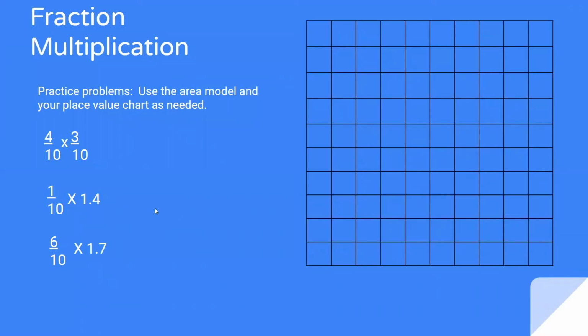Okay, now it's your turn. I'm going to let you practice some of what we worked. Use the area model and your place value chart as needed. And if you're comfortable enough and you don't need both, that's fine. I'm going to come back in a few minutes and we'll work on the solutions that I did. I think I did them all both ways so that you'll be able to see what we did.